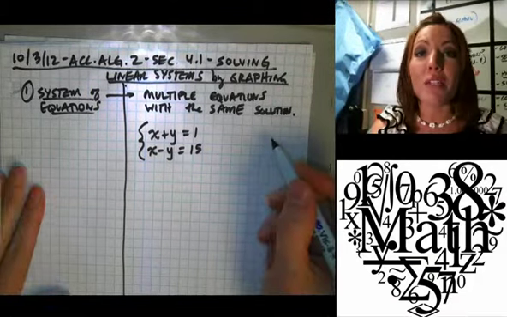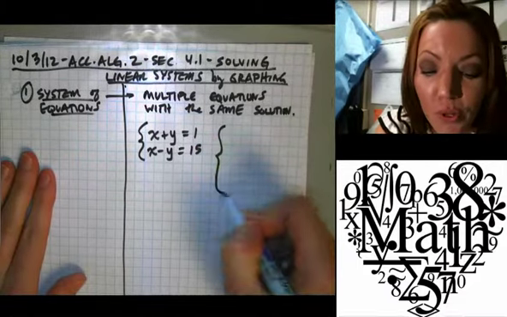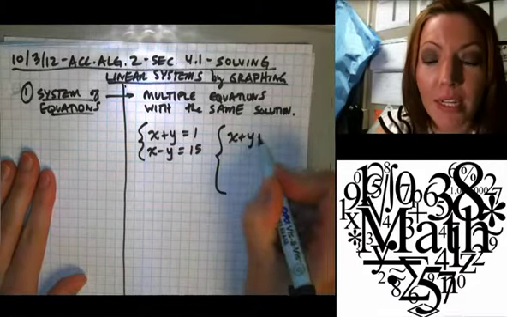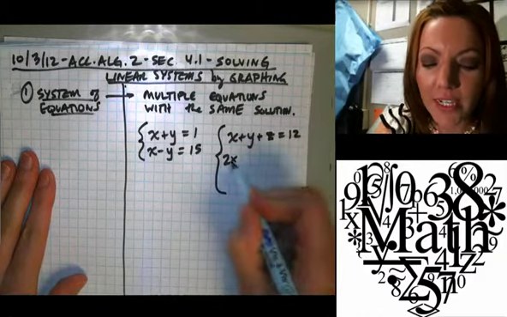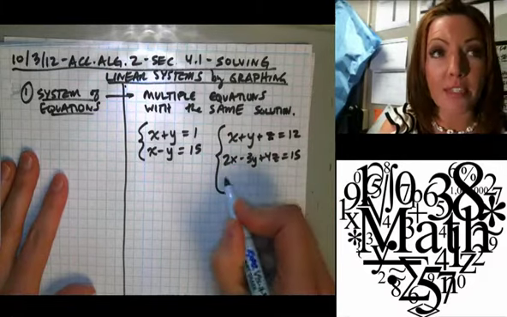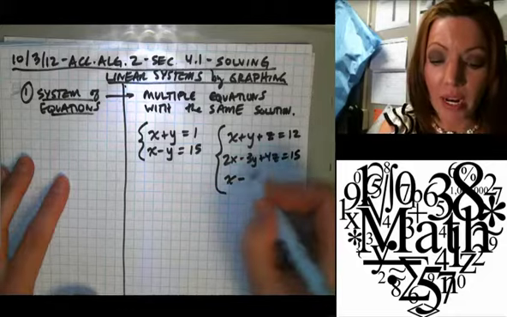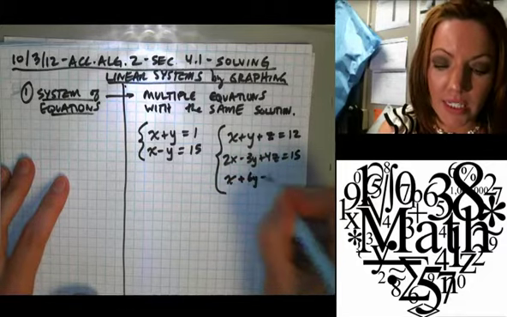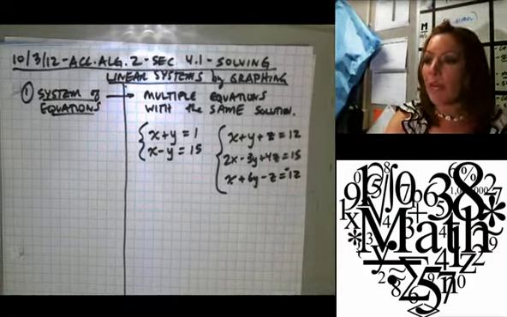Yeah. If you did not catch that, it was okay. So third order systems: x plus y plus z equals 12. 2x minus 3y plus 4z equals 15. And I am making this up on the fly, so I have no idea what kind of solutions we'd get for this. But x plus 6y minus z equals 12 or something like that, or negative 12. All right, so that would be a third order system.